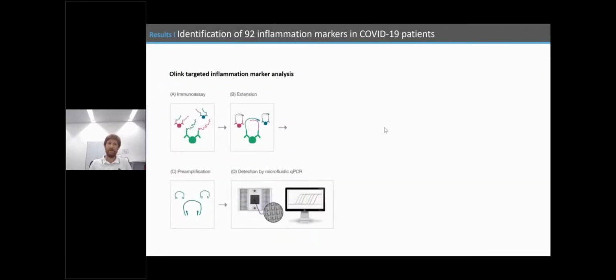So very often, monocyte development, homeostasis, and also the fight, I mean, these points are strongly interlinked with the cytokine and chemokine environment. So in order to probe the cytokine and chemokine environment, we used the O-link targeted inflammation assay. And so here you have two antibodies binding against the cytokine or chemokine. On the antibody, you have a DNA tag. Then when both antibodies can bind and they are close enough, then you can do a proximity extension assay. And after the extension, you can do a pre-amplification, and then you can do a qPCR to quantify the amount of a chemokine or cytokine in your sample.